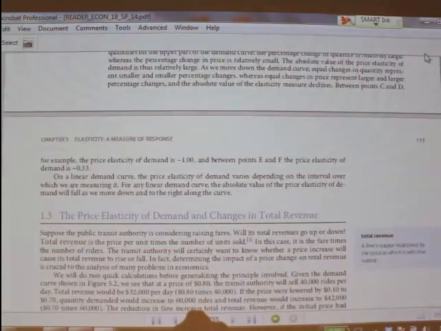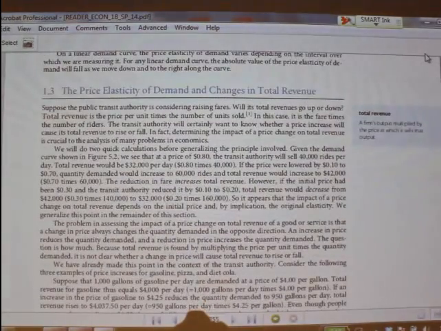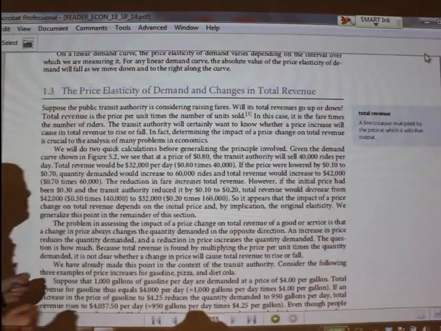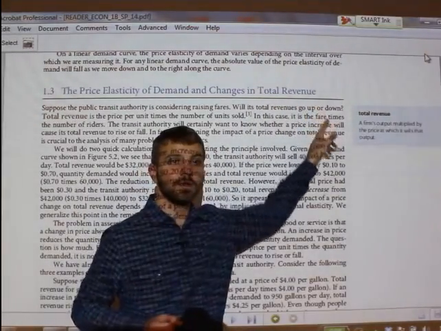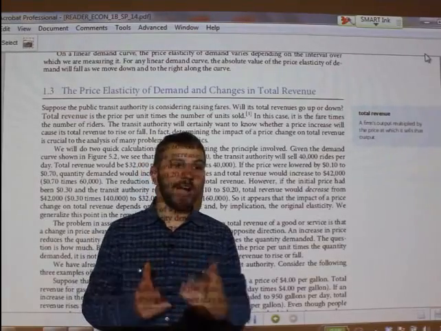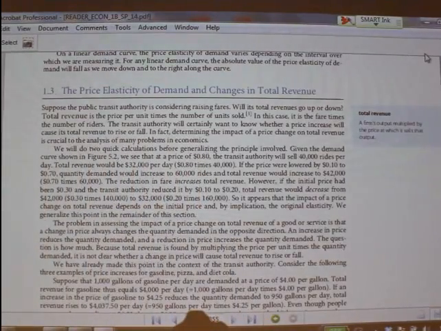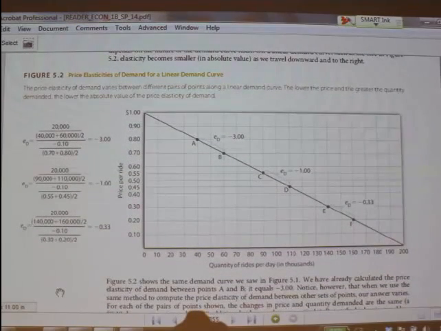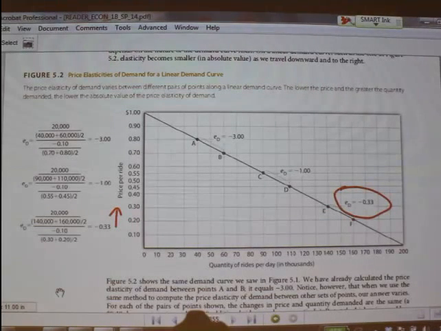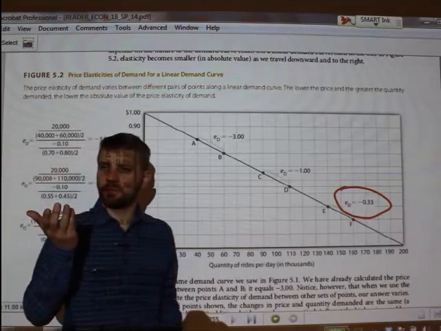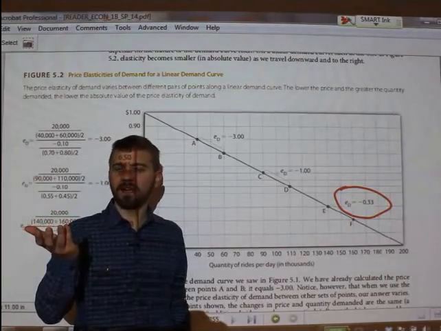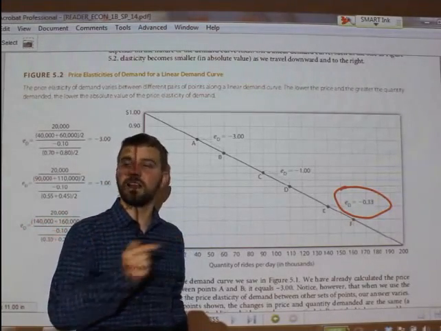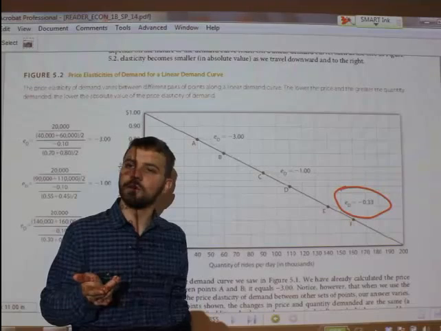It turns out that if you want to raise revenue, let's say you're the manager of a company and you want to raise revenue, if you're operating on the portion of the demand curve that's inelastic, like say you're down here, if we increase the price from 20 to 30, notice this is the inelastic portion of the demand curve, right? What's going to happen to revenue? You increase the price, and what happens to quantity demanded? It falls, but does it fall by a lot or a little? A little, because this is inelastic. So therefore, what do you think is going to happen to revenue?